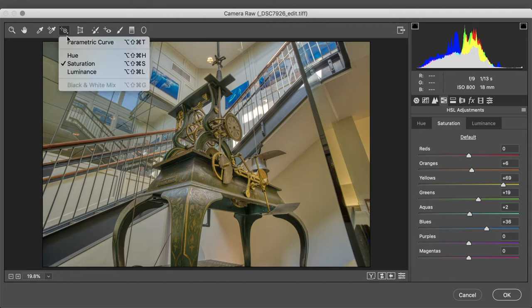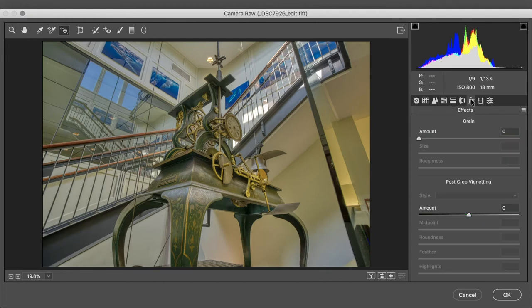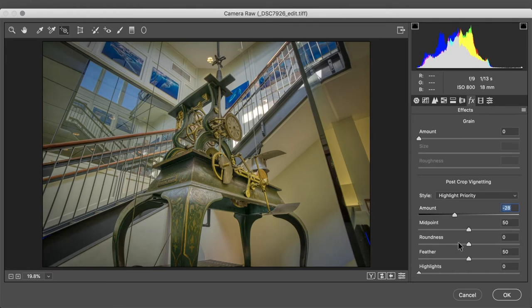Oh, you know what? I just wish that that sky was a little darker. Click and drag down. So again, no selections. Let the computer do the hard work. Why should you have to start creating crazy selections when you could just use this on image tool? Oh, the blue sky is not quite right. Roll the hue until it feels correct and you can dial it in. Don't like the green? Click on it and roll. And in this case, it's a combination of yellow and green, but I targeted it and got exactly what I wanted. So I think that's pretty powerful and a lot of folks really overlook some of these cool controls, but there we go. And I click okay.